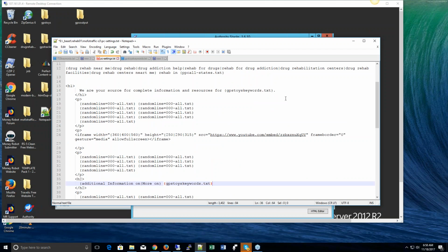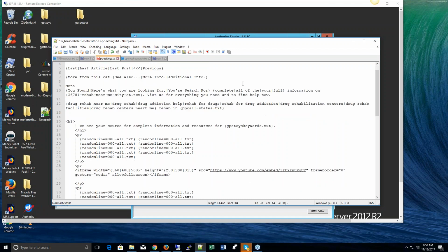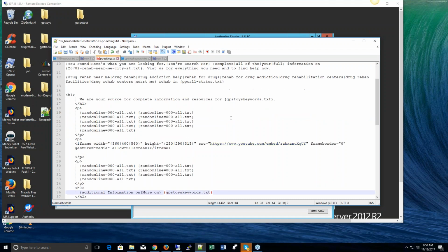Can we get a copy of this file? Yes, that's going to be one of the things I'm going to hand out when we're all done, and it will have all of the meta tags and all the data that we actually put in. It'll have the finished project. And this is especially useful for those of you that will be joining the affiliate program later on today. Okay, so I've made those changes.